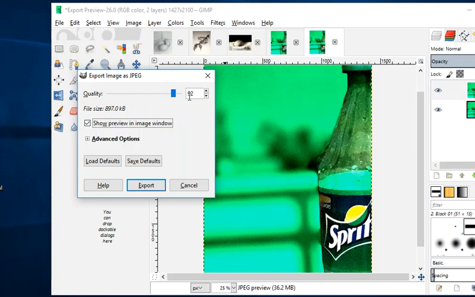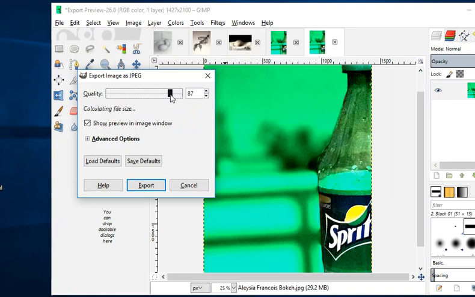Right now at 92, it says that my file size is 897 kilobytes, right? That's really close to 1 meg. Let's see what happens when I increase it all the way to 100%. It's calculating the file size, 3.2 megabytes. Does Mrs. Girot want you submitting something that's 3 megabytes to the Dropbox? No, that's too big. That's gonna take like a whole minute to download it. I'm gonna be sitting there like going, hey, you know, I got 300 other things I need to grade right now. I'll just sit here and wait a minute for your picture, right? So this is why it's important to optimize.